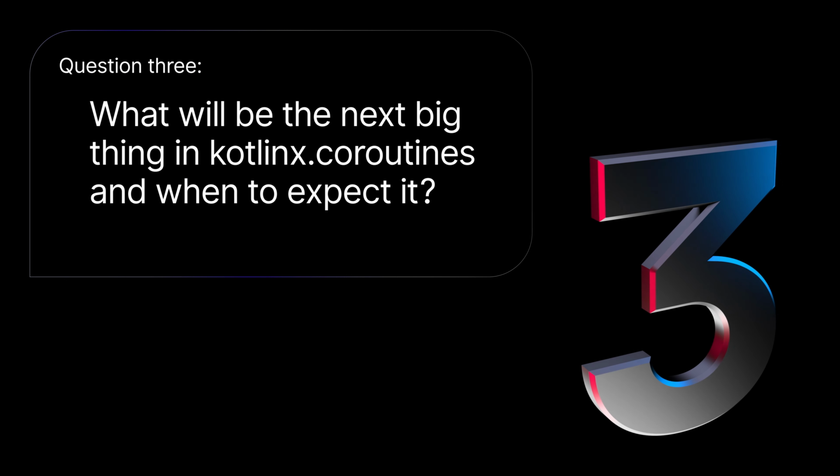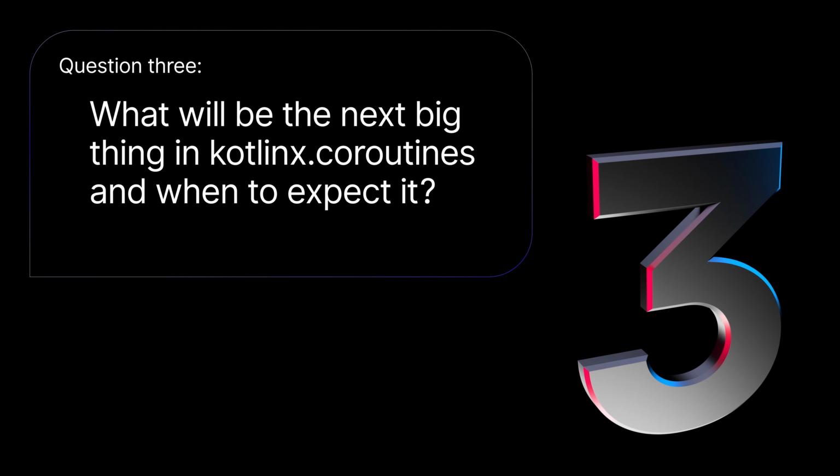What will be the next big thing in kotlinx.coroutines, and when to expect it? During our team-wide planning, we found out that the support of suspending tests is one of the most voted features in the Kotlin language. So we decided to give it a try. But during our initial design and implementation, we figured out that it doesn't fit the language. It cannot introduce coroutine scopes because the language doesn't depend on kotlinx.coroutines, and it has to be integrated with all the supported unit testing frameworks, JUnit, JUnit 5, and TestNG. And the language is not aligned with features these frameworks support: test inheritance, generics, and test delegation. So we decided to make it a pure library solution.